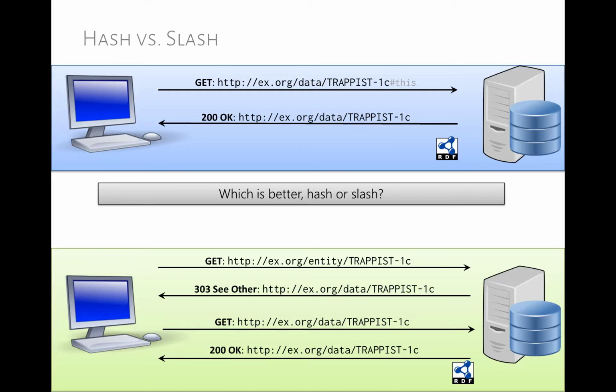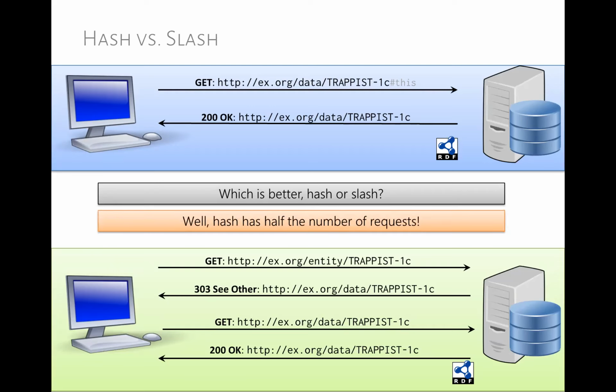Now there is a trick. We don't necessarily need to do that. We can implement it in this way and put the entity identifier here. But that's seen as somehow a little bit messy. So the main benefit of the slash recipe is that we decouple the IRI from the location of the document that describes it. So that gives us a little bit more flexibility in how we publish the data.